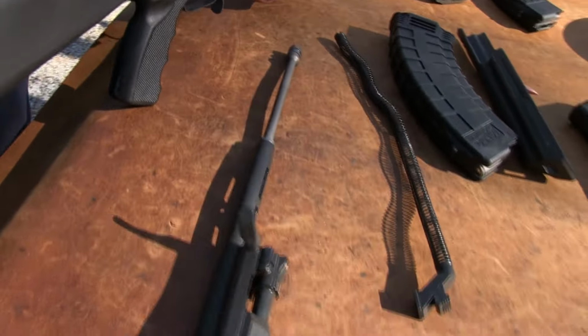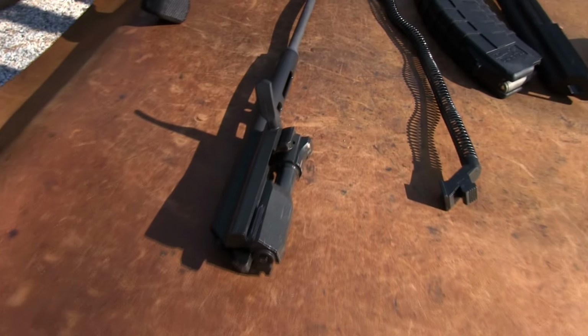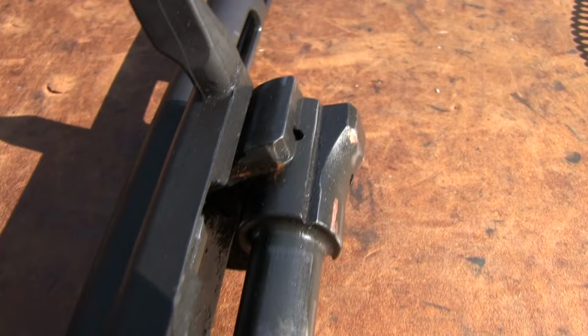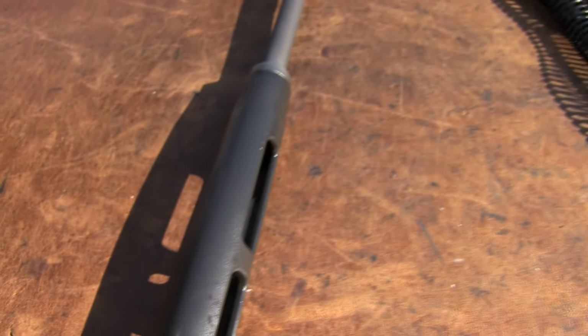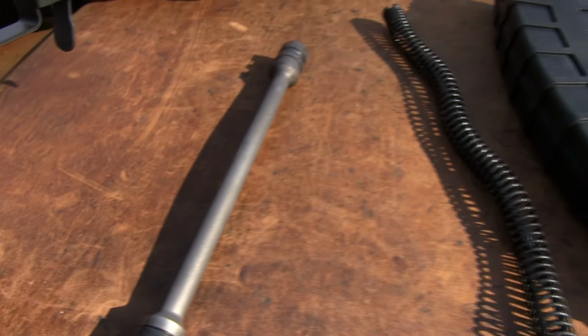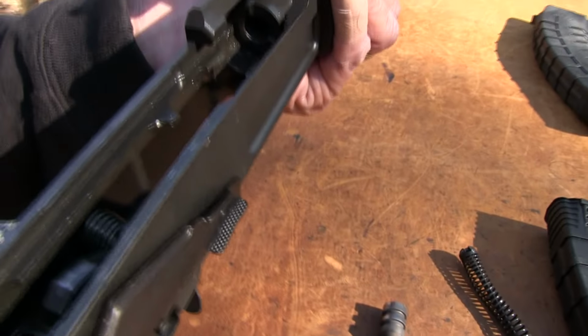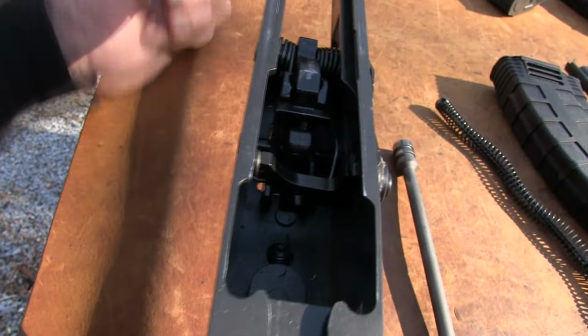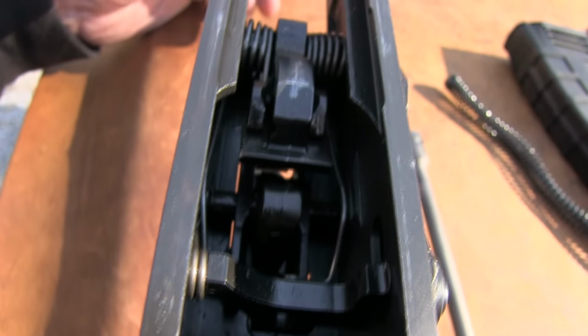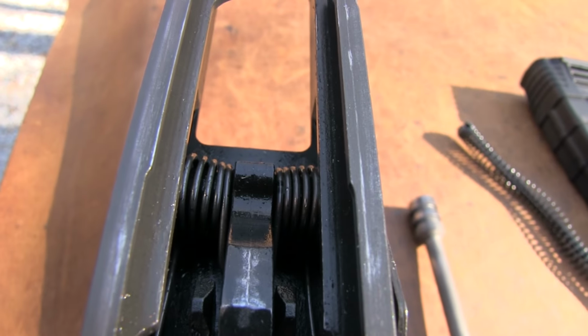It just seems... I have an Arsenal. I'm an Arsenal guy, and I love my Arsenal SGL 20. And when I take this apart, I don't get that ooh yuck feeling or anything. It may not be an Arsenal, but it feels a lot like it, and the action of it. You notice it looks like all AK except for the trigger spring. It doesn't have that coil spring in there. But it's pretty much interchangeable, at least with a lot of parts.